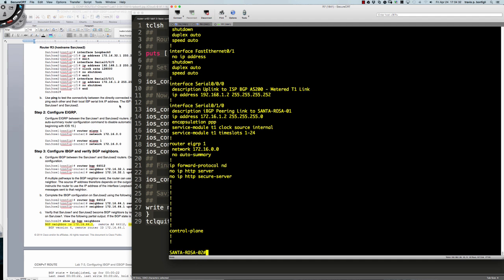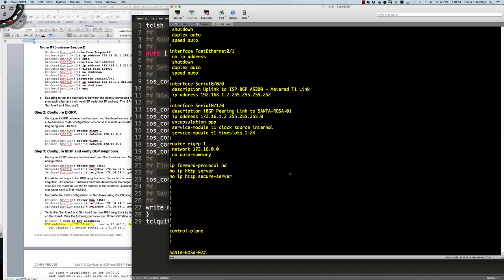So again, if I was transitioning from lab to lab, this is going to save me a ton of time. And not only does it save me a ton of time, I already know that this configuration is correct. So it allows me to jump right into the iBGP configuration piece, and then get into the eBGP configs and continue on.